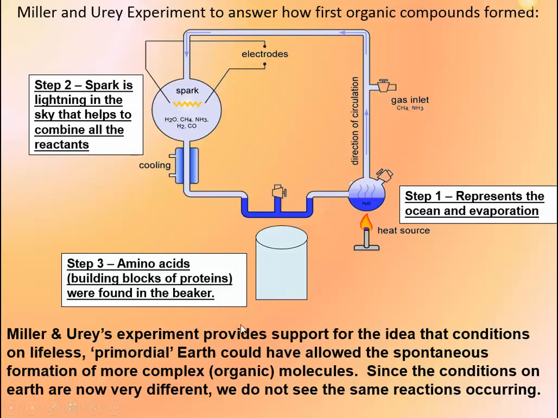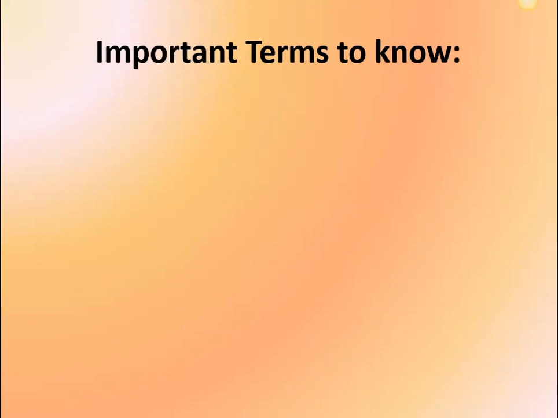So what they provided was support, right? They didn't prove anything, but their experiment provided support for the idea that conditions on the lifeless, the inorganic, the primordial Earth could have allowed for the spontaneous formation of more complex organic molecules. Since the conditions on Earth are now very different presently, we don't really see these same types of reactions occurring, so we needed to create some kind of simulation. Which they so capably did.